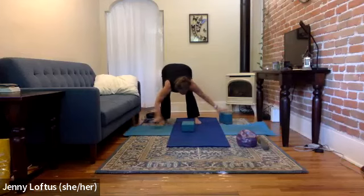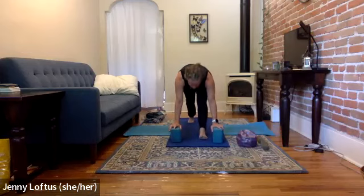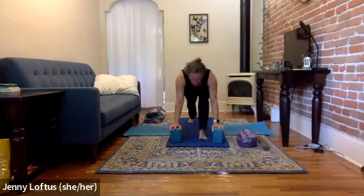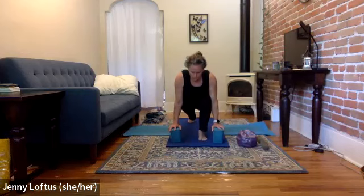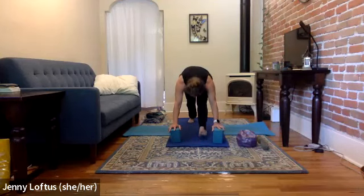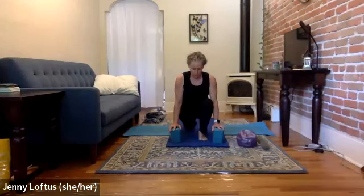Step your left foot back, right foot comes forward, coming to a lunge. Waking up the legs, bending and straightening the front knee. Find your breath rhythm, open up those hamstrings, open up the hip flexors. To a lunge, place your back knee down, unless you don't like that, in which case keep your back knee up. Find that opening through your hip flexor, breathing well.